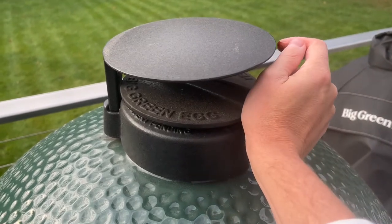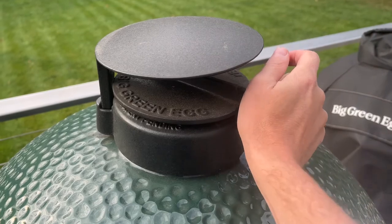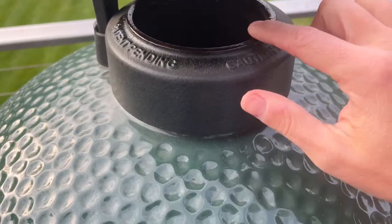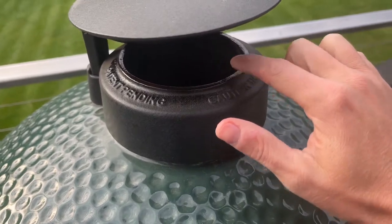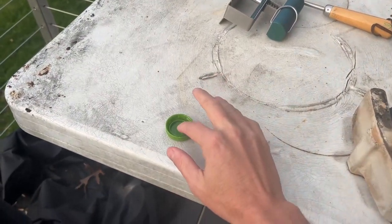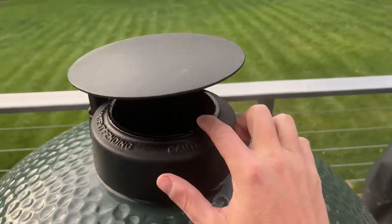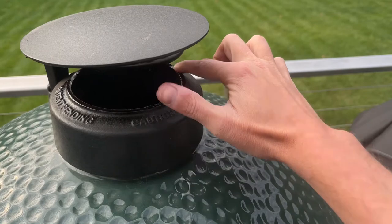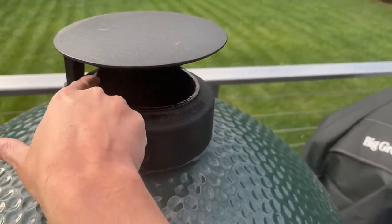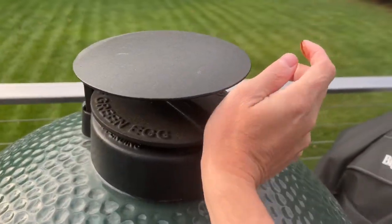Today I'm just going to lube the top here. I love this, guys - I highly recommend it because I cook in the rain a lot. So we're opening this up and what you do is you take your oil. I've got a cap full of canola oil - you can use vegetable oil. Put that on your finger, it's not too hard, and then come in here and just start applying it to the rim. Just come around here and grease the rim up really well.